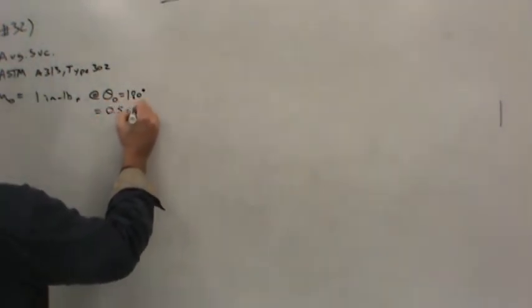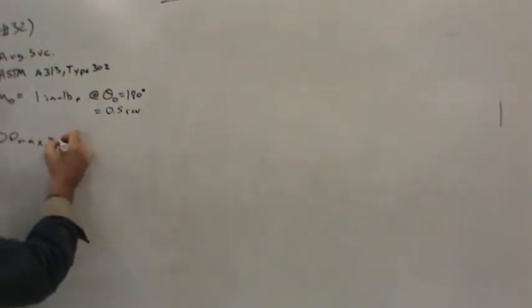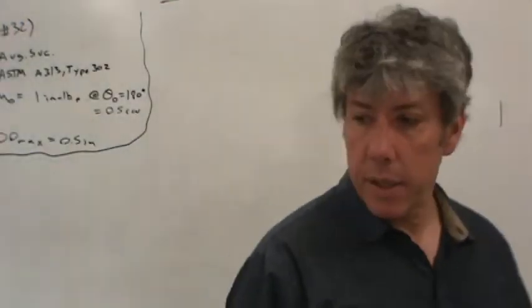This, by the way, of course, is one half revolution. And then the maximum outside diameter is one half inch. So now we need to decide on what spring design we'll choose. How will we do this? The wire diameter, the mean diameter, the rod size, the number of active coils, all those things.